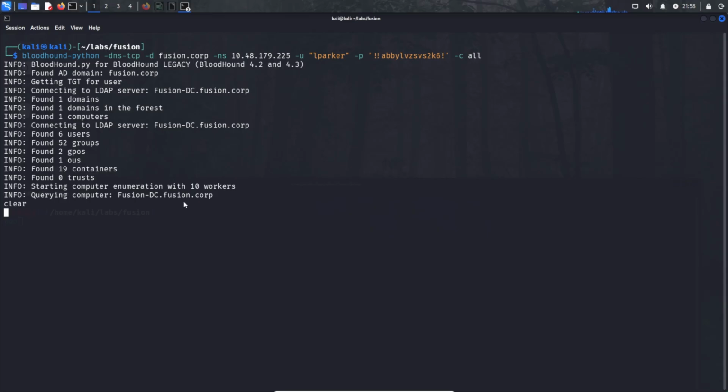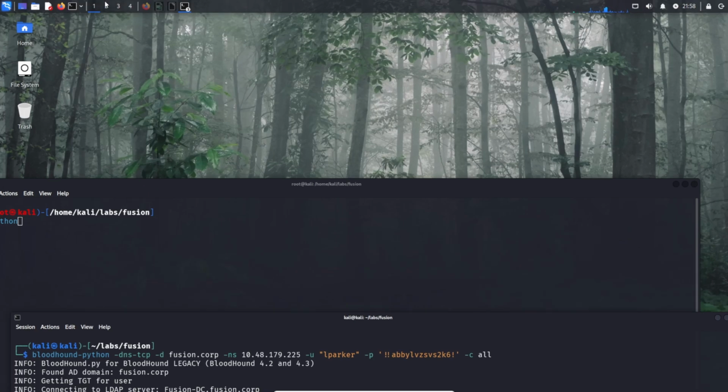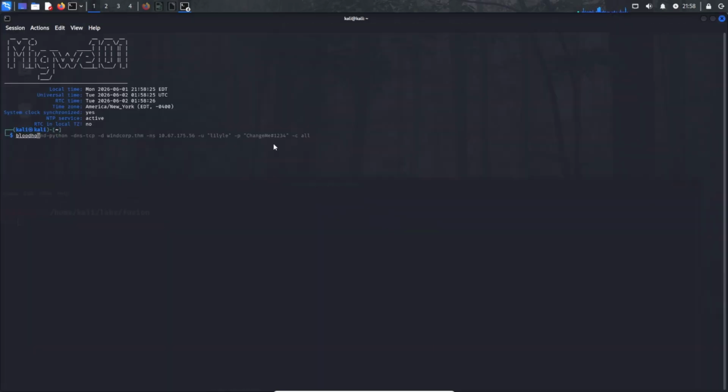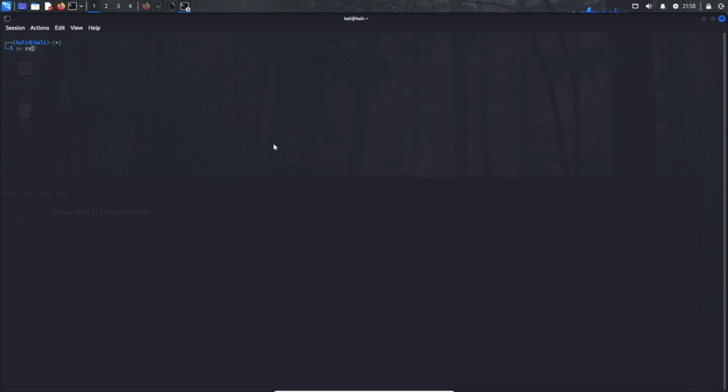And let's look at this with BloodHound. I've got a new window. Sorry, this is a little small.